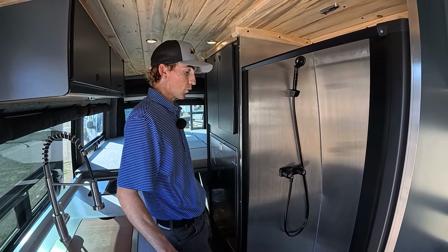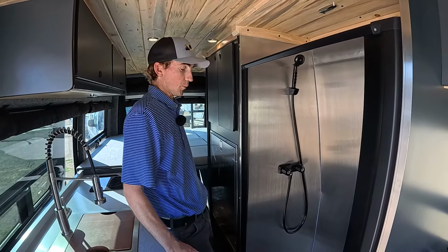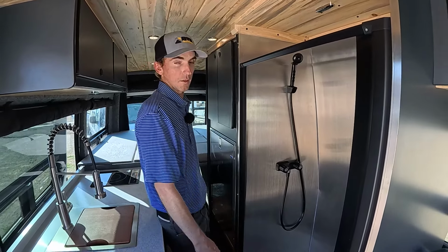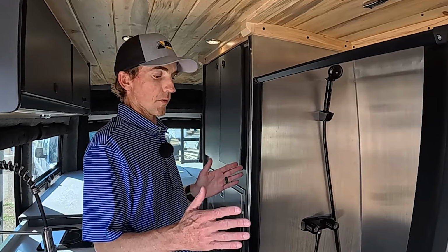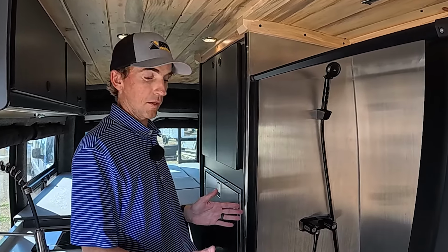And then we've also got a porta potty. A lot of people will keep the porta potty in there as well, so you have your private area if you need to use the restroom. There are obvious advantages to having the shower in the van: you've got your own private bathroom area. The negative is that it took 6+ feet of height and however wide that is of space that could be used for other things.